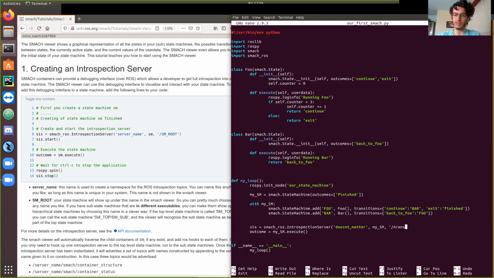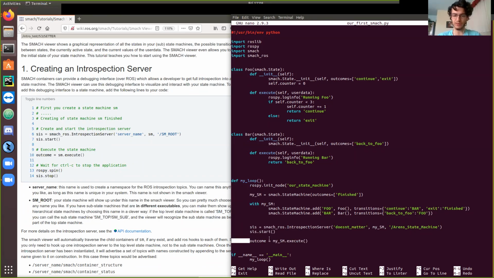I'll just name mine Aren state machine. How's that? Let's put some of those in there. And then you're done with that line. So this doesn't matter. This one you give it the state machine, and this also doesn't matter, but I'll give it a name just because it shows on the actual thing. And then you say sys.start. And if you rename this sys here, you have to put whatever the name is into here.